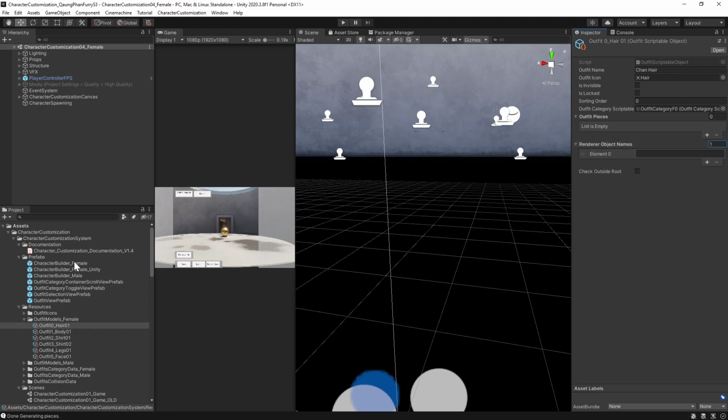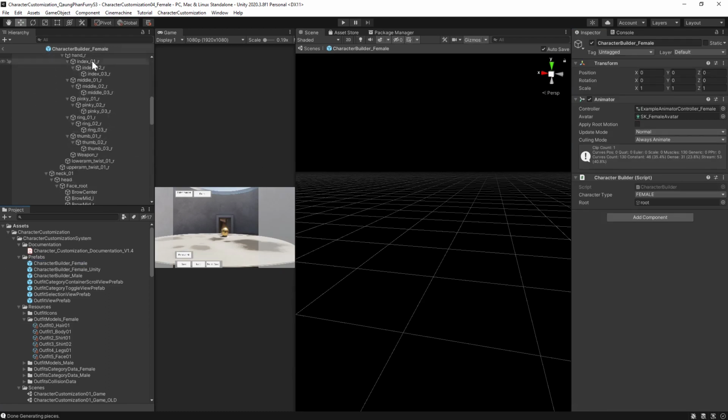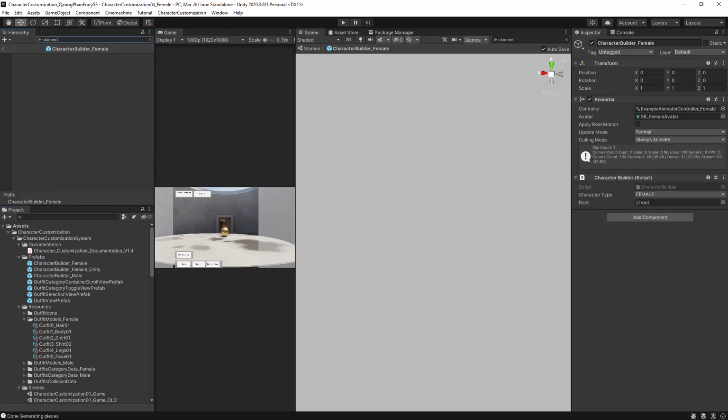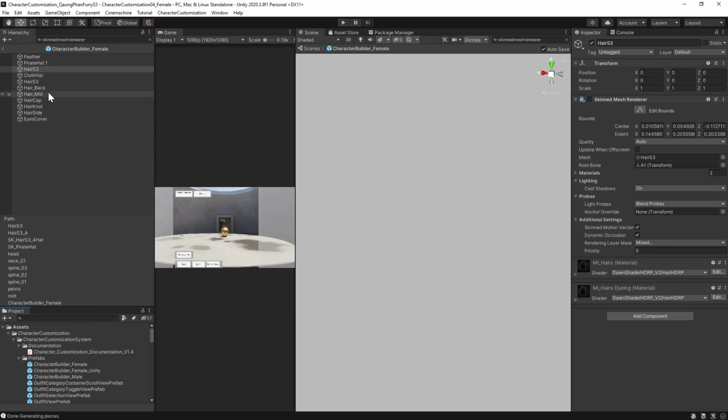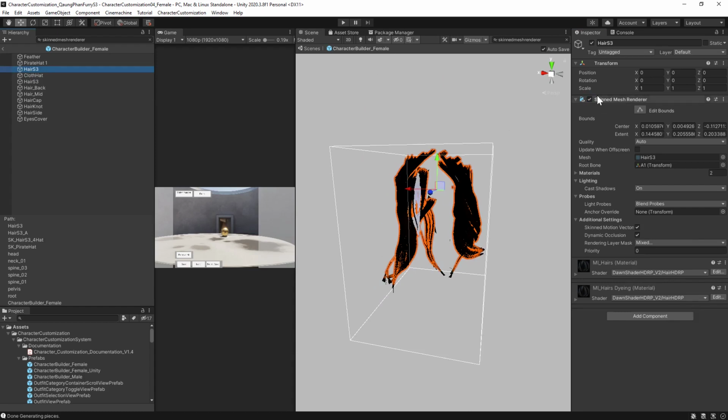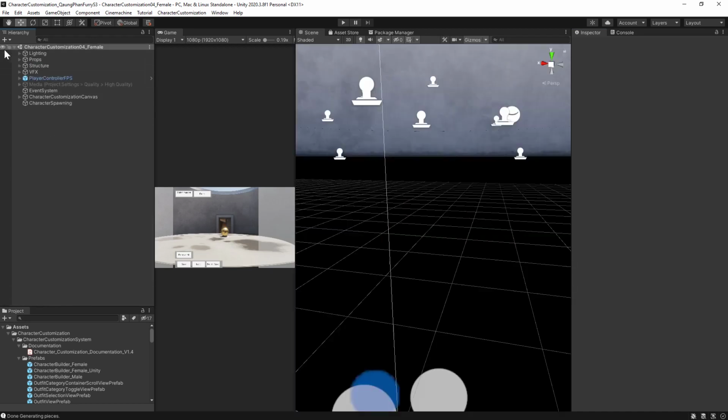Now let's look into our female base one more time. If we go to skinned mesh renderer, we can see that there was the feather, the pirate hat, the hair S3. Now this is actually a problem because they're called the same. They need to be distinct. In this system, what'll happen is it'll toggle the first. So that's something that can be adjusted in subsequent versions. Ideally, all names need to be distinct.